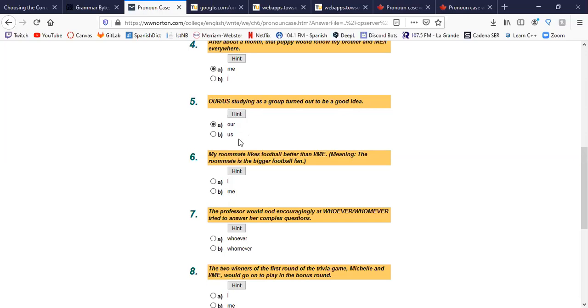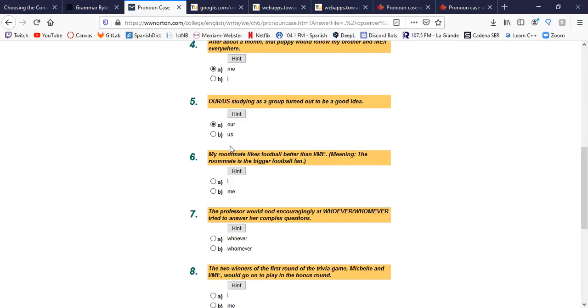In other contexts, like, how's my driving, or did you like my dancing, you'd use the possessive case. But in other cases, such as our studying as a group turned out to be a good idea, or my being here is important, people would use the objective case instead of the possessive case. They just do. I don't know why. Obviously it's because the possessive case sounds a bit stilted, but I don't know why people stopped doing that. But again, language changes, so whatever.